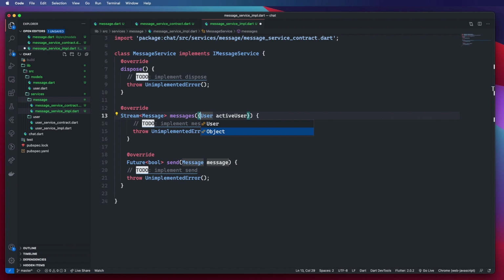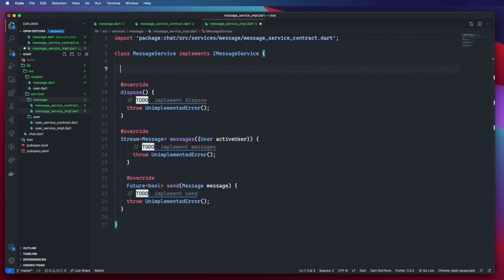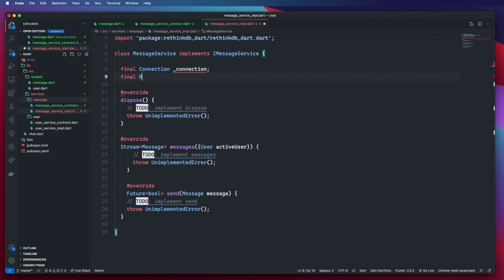So for our message service implementation now, again, this is a RethinkDB implementation. Since we're using RethinkDB, there are a few properties that we must inject, like the connection property and also the rethink instance, which I use R to refer to.